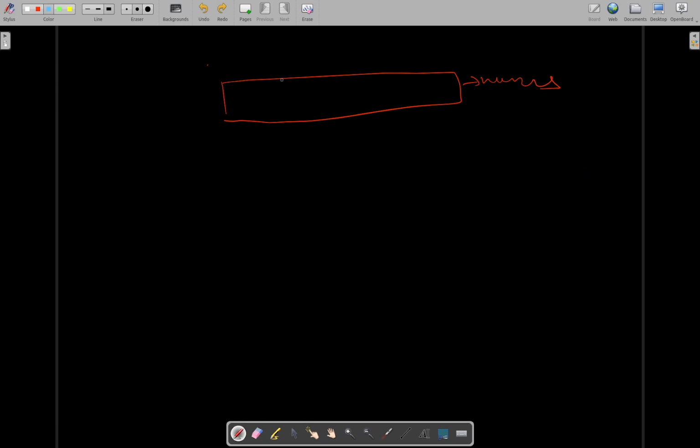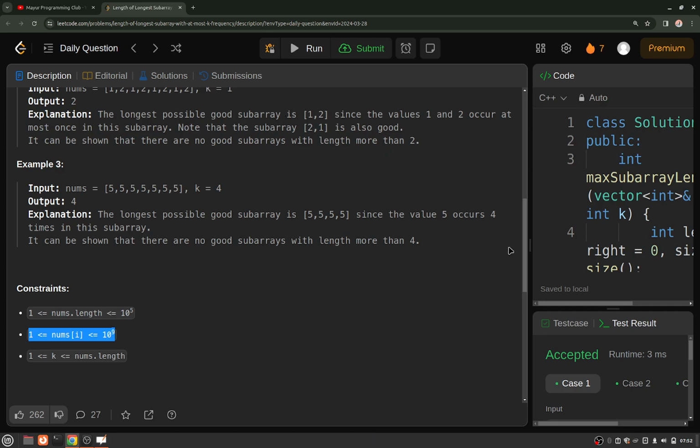For that, what we can do is we will definitely have a map for frequencies. Okay, so element and then its frequency. The map will be of integer type: the key will be of integer type, and the value will also be of integer type. So this will be the key, this will be the value. So let's take one of these examples.